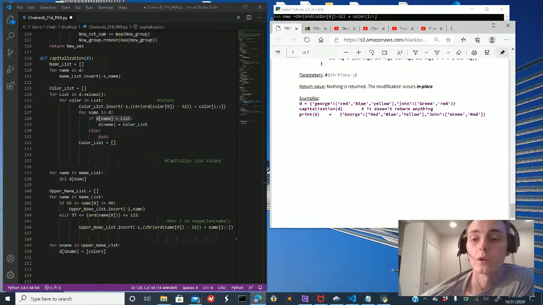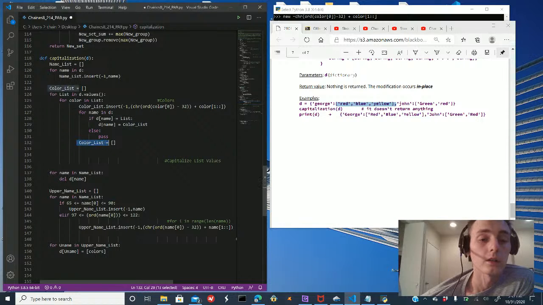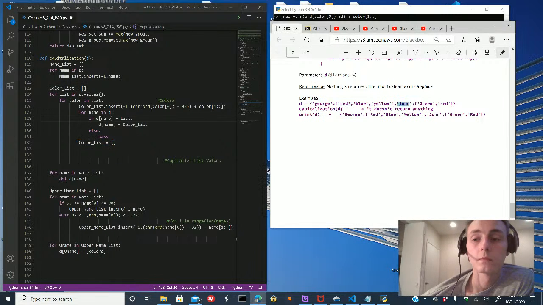So it would be all capitalized, the same list but capitalized. And then we clear the color list and go to the next name.